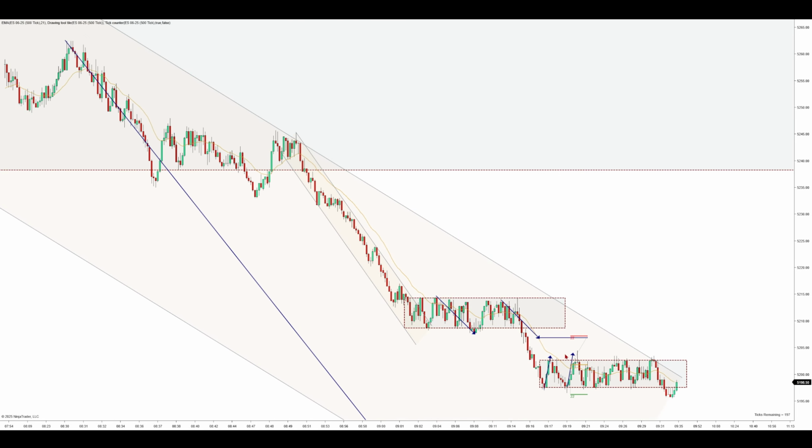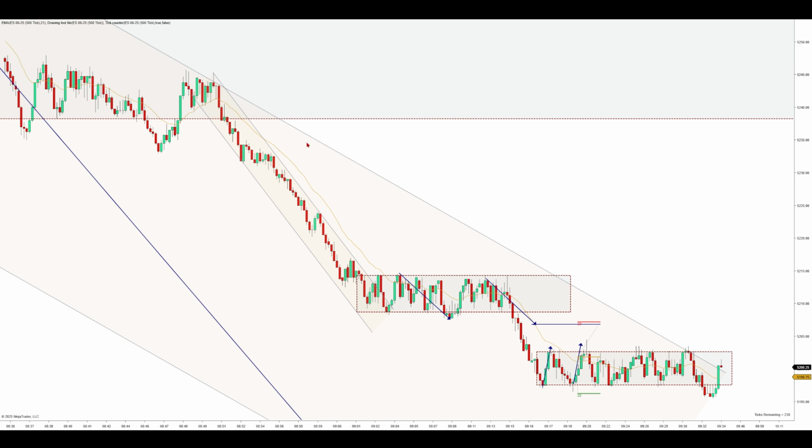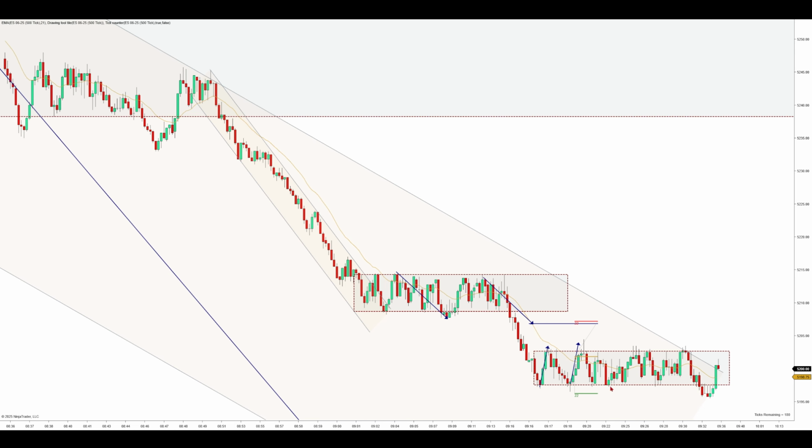But yeah, so great looking trade here. 2 legs up, great reaction. Again, in this particular case, I wasn't wanting to go short directly on the measured move. I waited for this bar here. Overall, price was very bearish. And yeah, so that's why I like this trade right here.